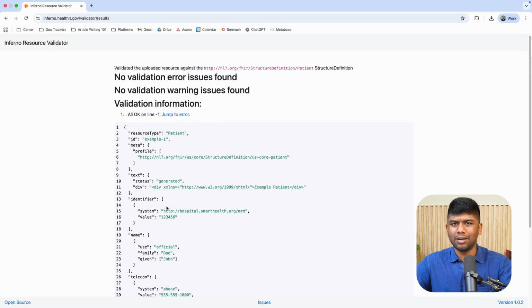But this tool, again, it's the best tool to validate a FHIR resource if you don't have anything set up handy in your local environment. Just paste your FHIR resource and click on validate, and you will see all the validation issues. You'll also see two categories. So you will first see the issues, which are, it's not valid. It's completely no FHIR server is going to accept this. You'll also see warnings, which are, this is probably not the right way to do it, but I guess it's okay. So the Inferno validation tool is superb. I think everybody should check it out.